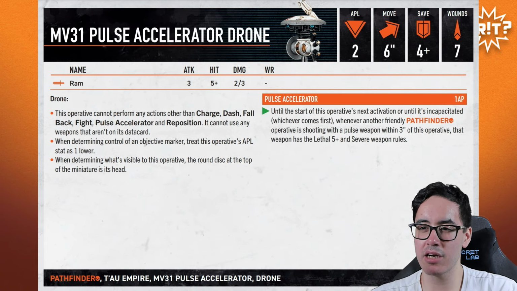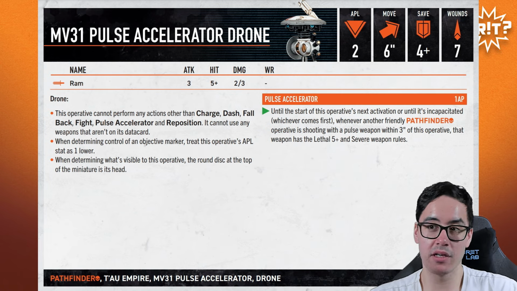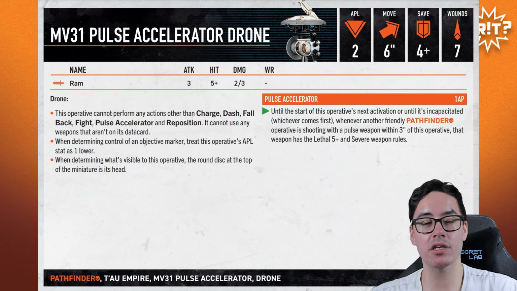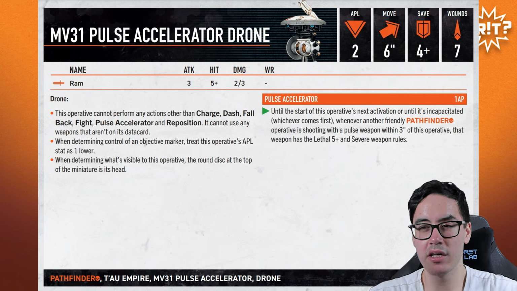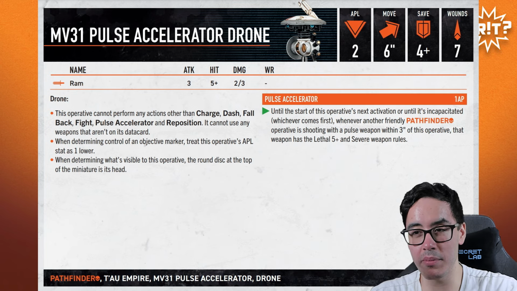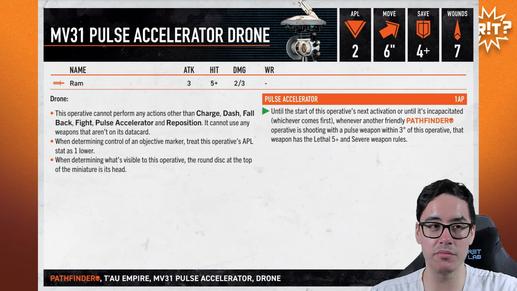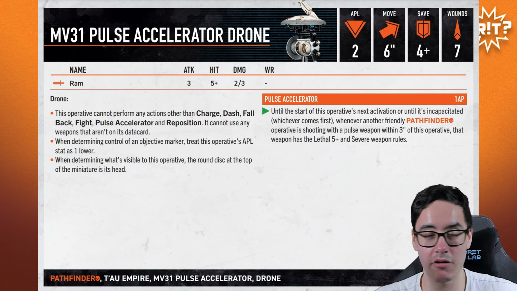Then you've got the Pulse Accelerator drone, who has a ram and the drone ability. Then it's got Pulse Accelerator until the start of the operative's next activation, or until it's incapacitated, whichever comes first. Whenever another friendly Pathfinder operative is shooting within 3 inches of it, this weapon has lethal 5-up and severe. So this is actually very, very good. It only affects pulse weapons, but if you're running mass pulse weapons, which you are in general, the Pulse Accelerator is pretty cool. It's a shame it's not a support ability, because then if you took the support comms ability, universal equipment, it'd be a 6-inch bubble. But otherwise, the Pulse Accelerator is very, very good.